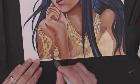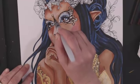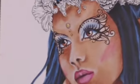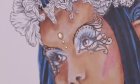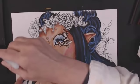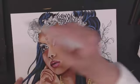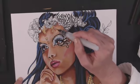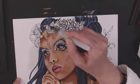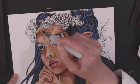Okay. Do I want to go back to the skin? Let's see. Even though it's probably going to have some color, I'm going to put a little gold on the jewel on her forehead. Let's see. And do I want anything up in here? It could be a little bit of gold up in here. Kind of round some of these flowers. Like that could be gold, little gold leaves on her little floral crown head piece here. Maybe a little right in there. Some of the little leaves could be gold.